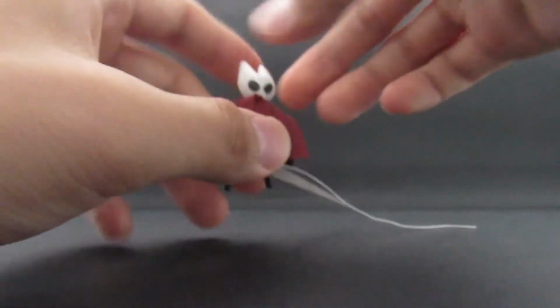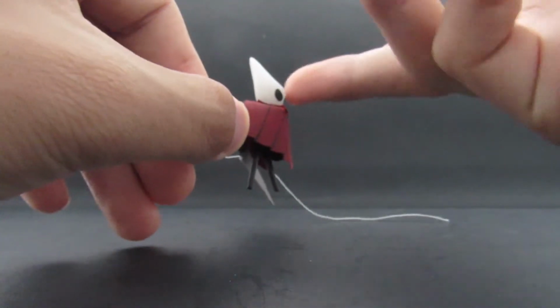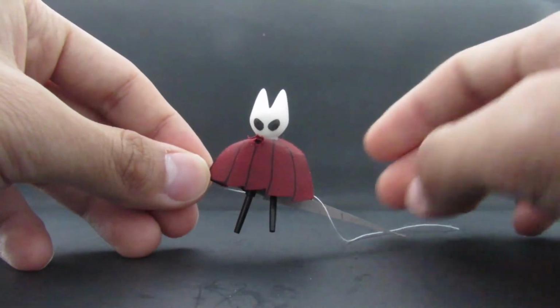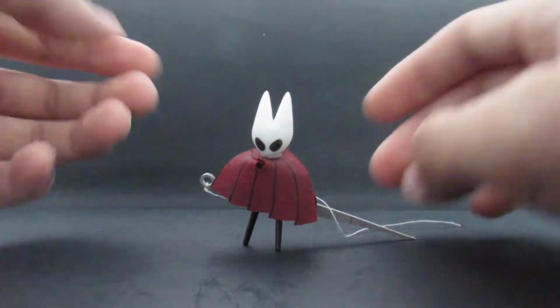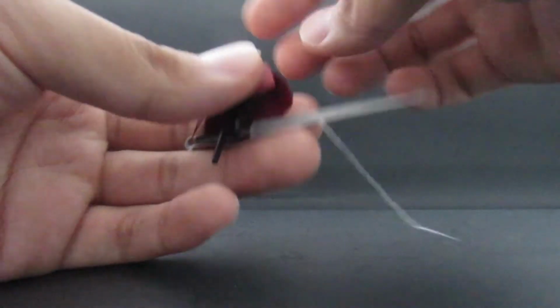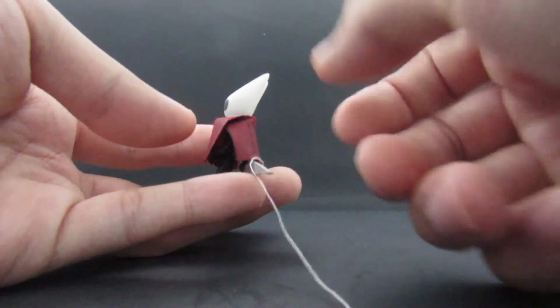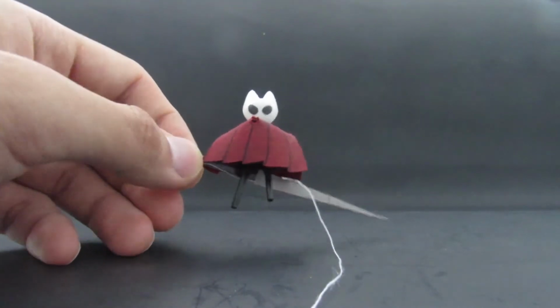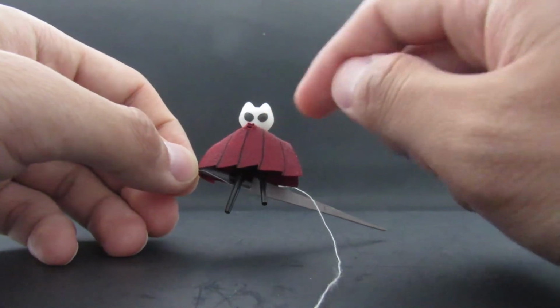Now, how I made Hornet, the head was actually 3D printed. I got this 3D printed back at my time at RIT last year. Yeah, these figures were made like last year, by the way. I'm now making a video on it because I'm that slow when it comes to making videos. And I printed it. I also printed an extra one so I can give it to my buddy Ethos, so he can make his own Hornet figure if he wants. And I also painted her eyes.